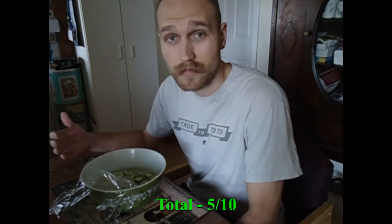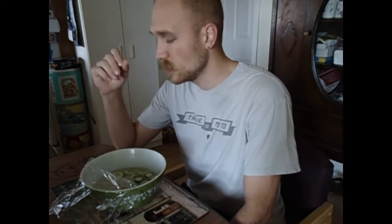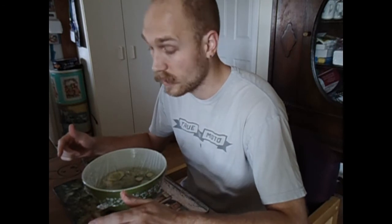So for a grand total of 5 out of 10, it's not horrible. I would definitely eat these, but as a snack, probably not. But definitely on a hamburger, mixed in with something else, maybe a salad or some sort of sandwich. These would be great. So wrapping these up, putting them back in the fridge, and I'm definitely looking forward to making some homemade dill pickles and seeing how those turn out. They might turn out worse.